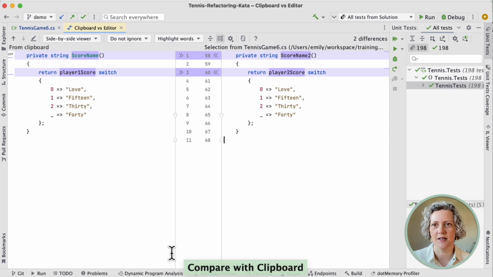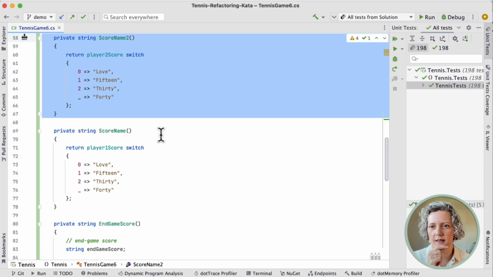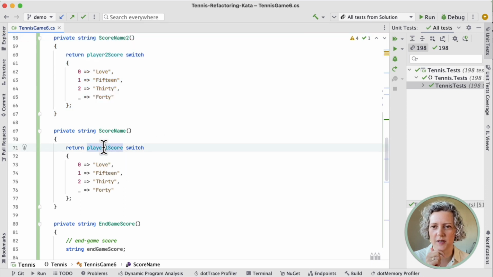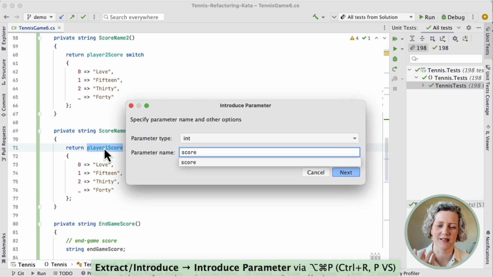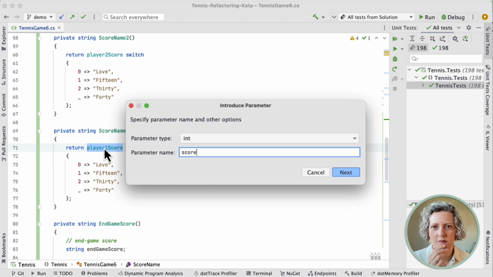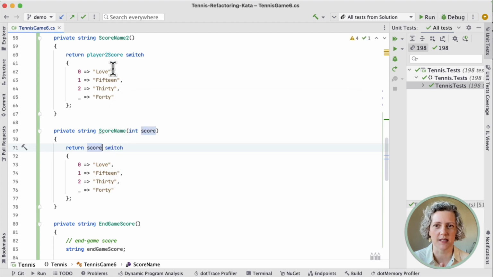And I can see actually, apart from the method name, which obviously has to be different, it's only what we're switching on that differs between these 2 snippets of code. So that shows me that actually if I could extract that as a parameter to this function, then they would be the same. So let's see if we can do that. Extract parameter is another very useful refactoring. Put the cursor there, use my tool, extract parameter, or it's called introduce parameter, and the name of the parameter score. So now I've got a parameter to this method.